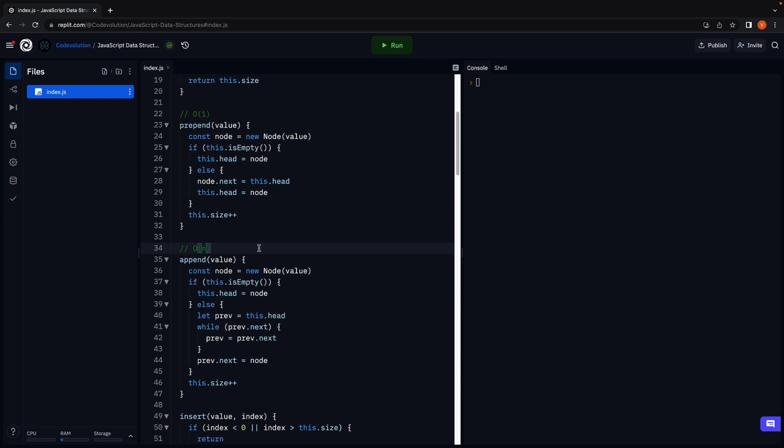This linear time complexity can be improved to a constant time complexity by keeping track of an additional pointer called tail, which always points at the last node in the list. In this video, I want to give you an overview of how the linked list data structure works with both a head and a tail pointer. In the next video, we will focus on the implementation of some of the operations. Let's head over to the slides to understand about linked lists with a tail pointer.